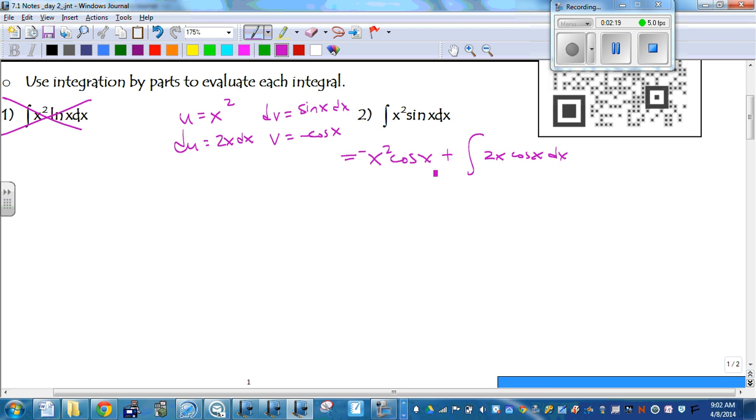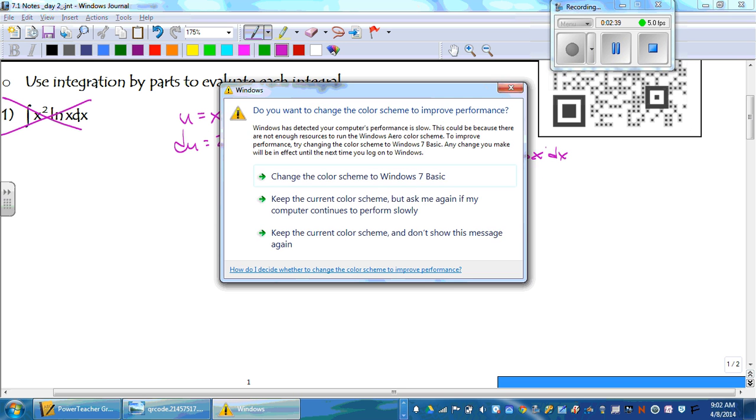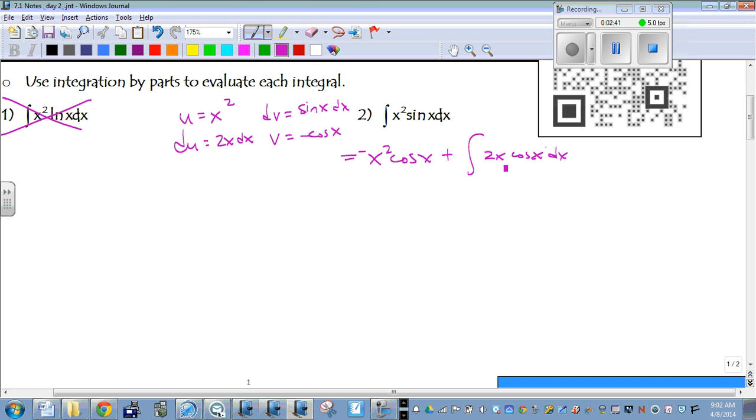Once we've set up that formula for integration by parts, we need to look at this new integral and see how we can do it. Sometimes, like number 2 in your starter, you can just do the antiderivative as is. There's no special trick. Sometimes you have to use u substitution like you did in number 1 from the starter. And sometimes you may have to use integration by parts again. So this one, obviously, we can't just do as is. Next thought might be u substitution, but there's really nothing we can set as u. There's nothing inside of another function that we would set as u. We have two things being multiplied. So that means we're going to end up using integration by parts again.